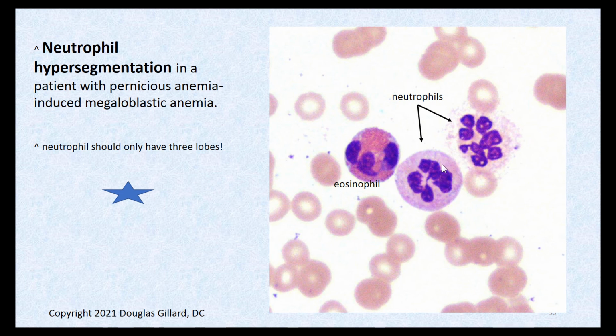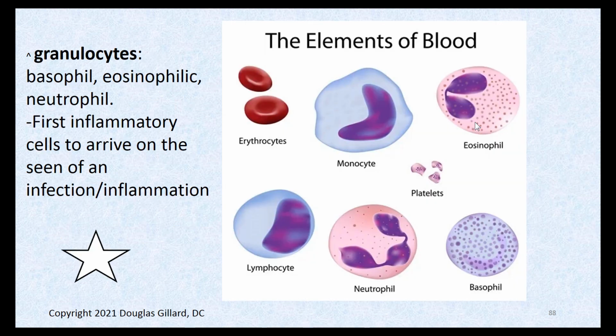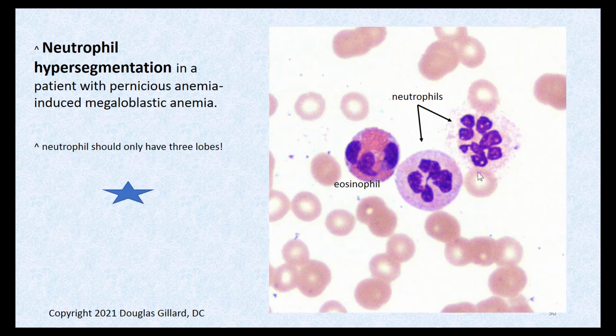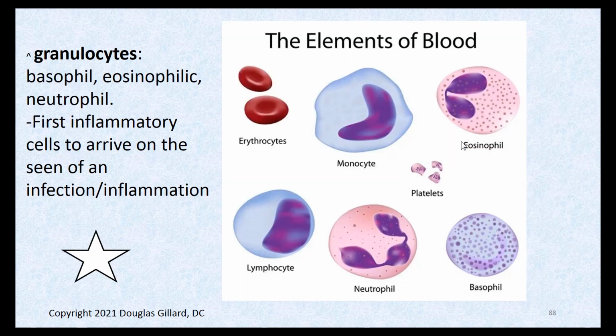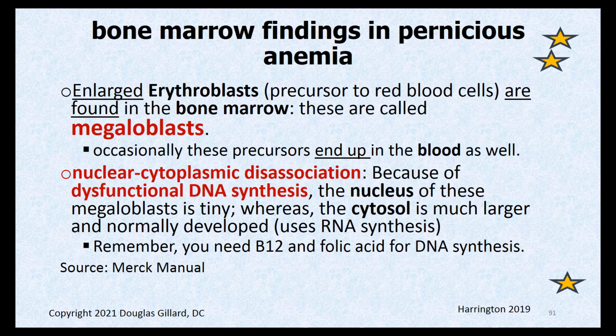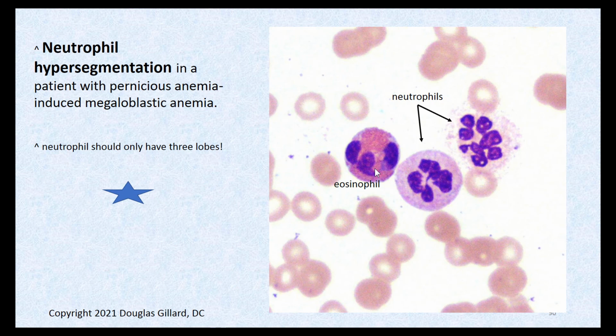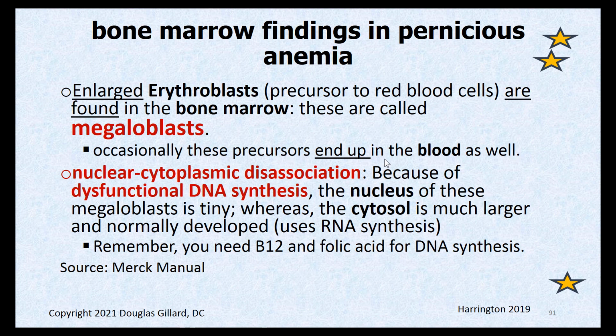So yeah, the neutrophils are hypersegmented. There should be no more than, where's our picture? Neutrophil, 3 segments. That's normal. These are neutrophils. I don't know how many they have. 3, 4, 5, 6, 7. This one's got a lot. And the eosinophil, what's that supposed to look like? That's supposed to be bilobular, right? So that's trilobular. So all of these granulocytes are hypersegmented. It's classic in this condition.